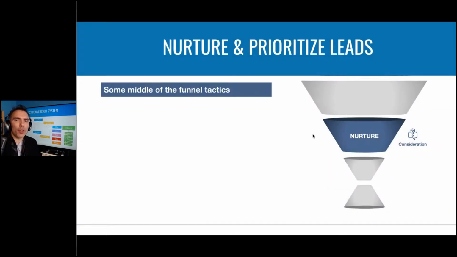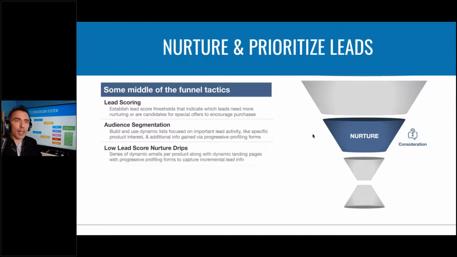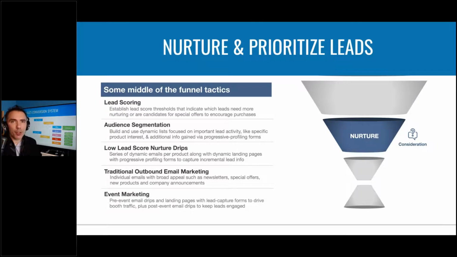So when we're looking at middle of the funnel tactics, again, we're looking at lead scoring. We want to know if people are taking certain actions. Maybe they're visiting certain pages, they're clicking on certain links. We can give them higher scores so we can prioritize the time that we put to follow up or to the conversation. You've got 100 different leads you're working, for example, even 10 if you're a busy business, and one of them is really active. You want to put your time and attention to that one that's really busy and active.